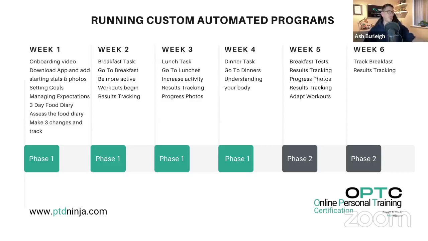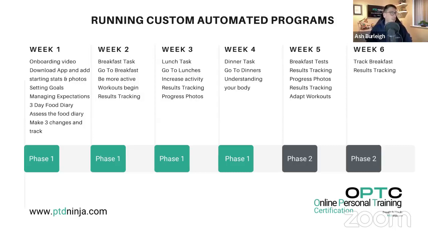And then week 3, we introduce lunches, how they can make their lunches, how they can design their own meals around it. So instead of giving them meal plans, get them involved to come up with like 3 go-to meals they can use. Week 4, exactly the same thing again, into dinner or evening meal, get them to come up with 3 go-to evening meals for them. So by the end of those first 4 weeks, we've got them creating their own meal plans based on stuff they actually enjoy, taking responsibility for it as well.